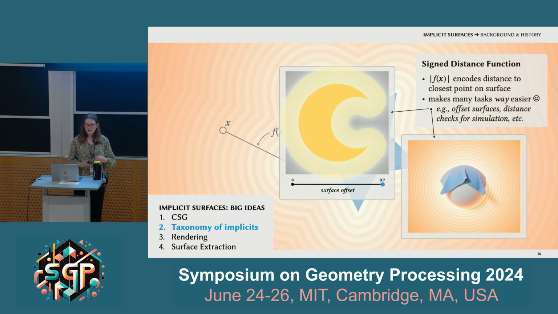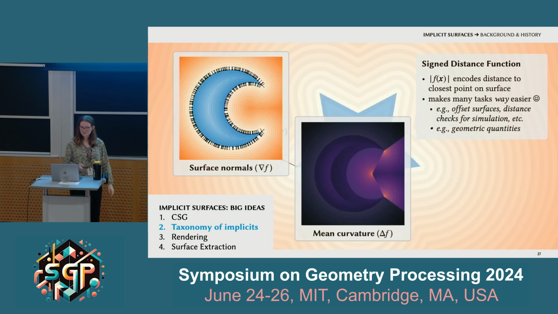We also often want to use SDFs for simulation tasks, because we often have to answer questions about how far apart two objects are. So in this example of the cloth simulation, if we represent the sphere the cloth is colliding with as an SDF, we can really easily find the distance a point on the cloth is to the SDF by just querying the field.